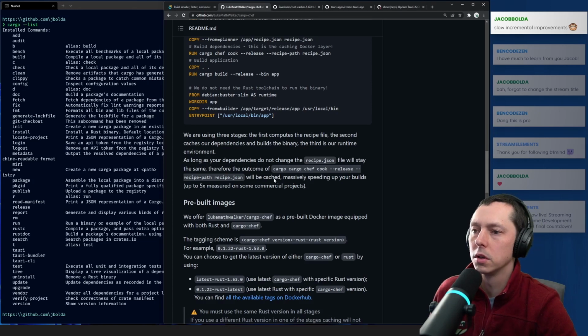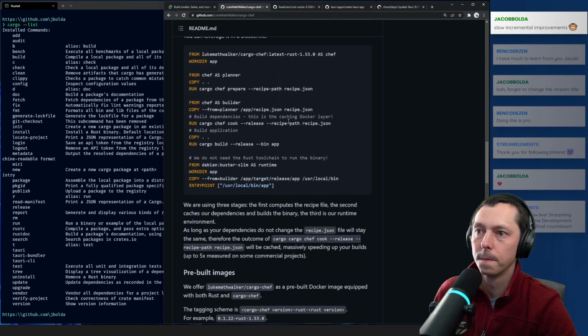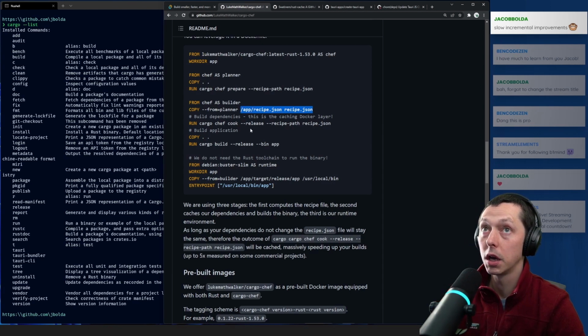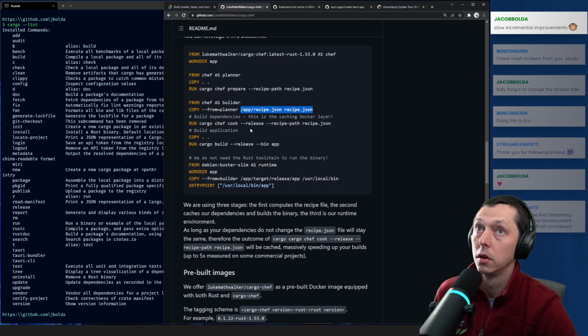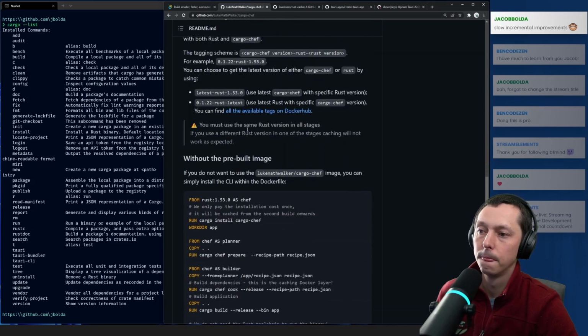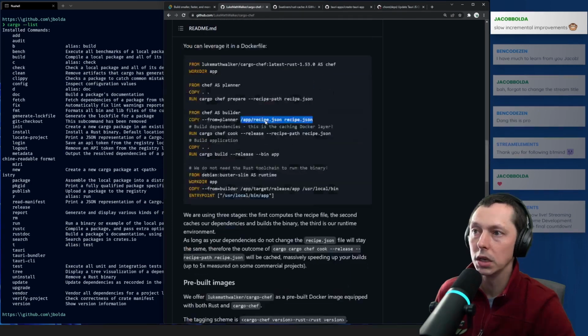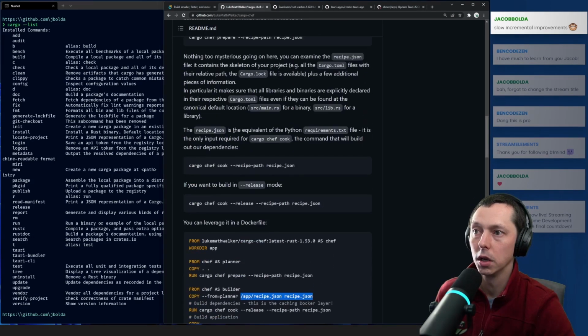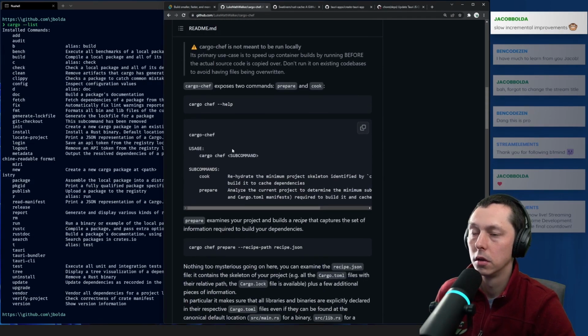But I'm not sure where the like, so it's basically using this as a way to bust the cache or not. And that cache is going to be, I'm guessing, the target directory. So the downside with this is we're going to need to install this command in our CI run.